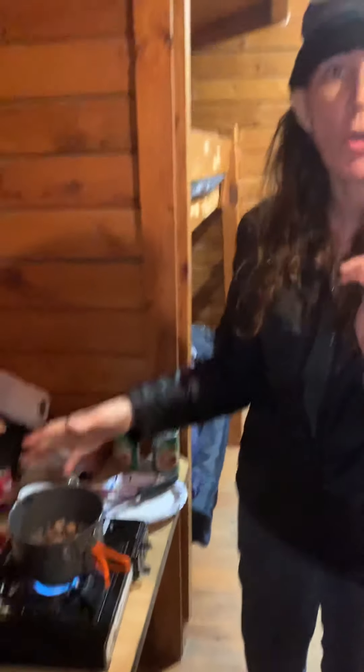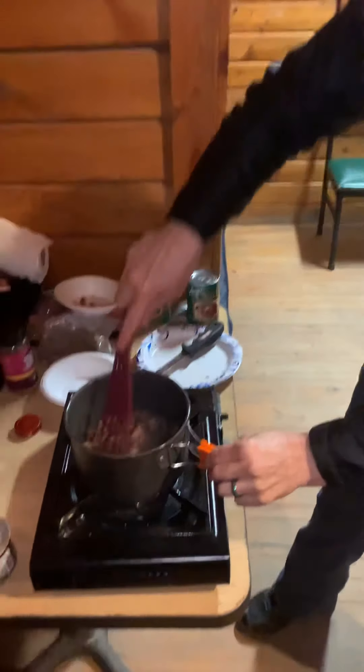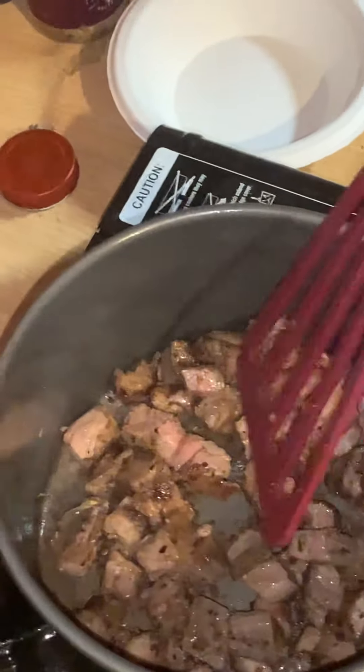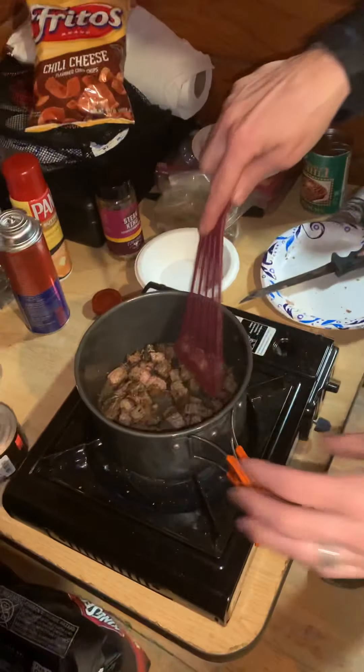We are Walker Road Revelations and we're on a West Coast California adventure. I just wanted to show you a quick campfire chili — we're not at a campfire, but we've got one of these portable burners. With all of the fires going on, a lot of times you can't actually use charcoal or a fire for grilling, but you can use one of these.